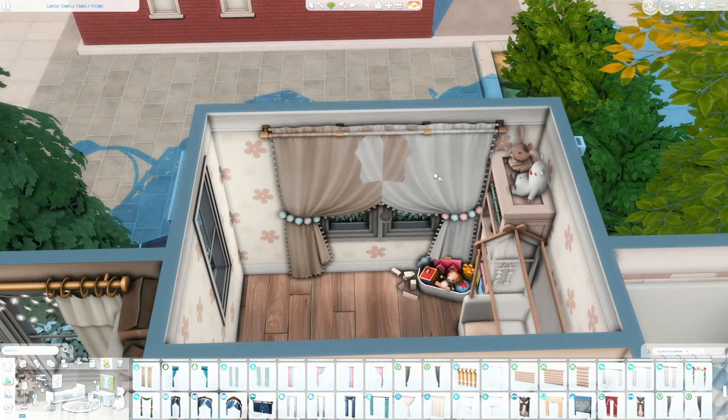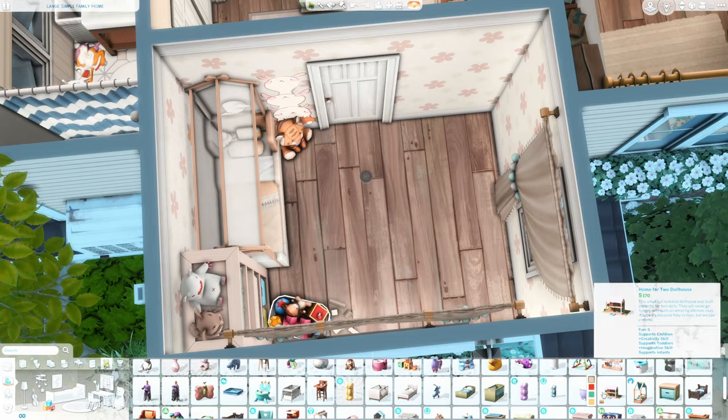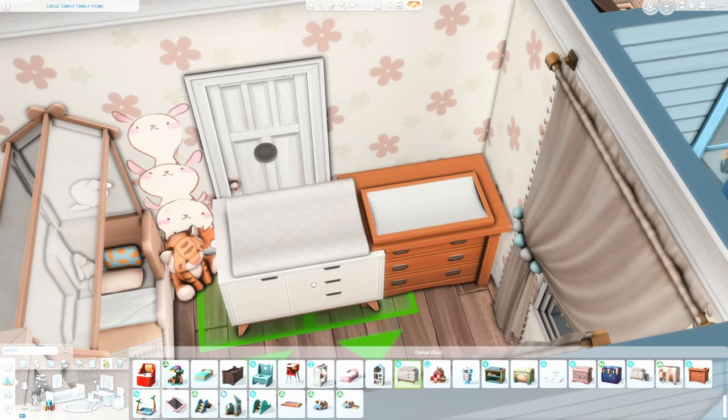And I also put an ottoman that we got from the kids room expansion, not expansion pack, dear lord, stuff pack. I love that specific ottoman because it comes in this cream swatch and it looks so cozy, and I use it all the time. And I put this tray that has a book and a little coffee cup on it, which again, I just did for the realism.